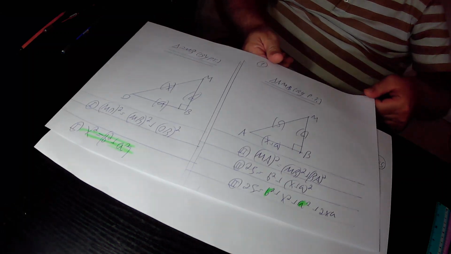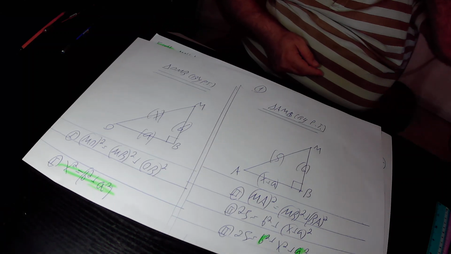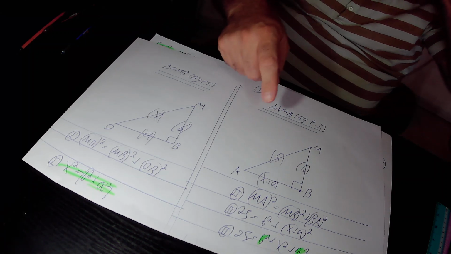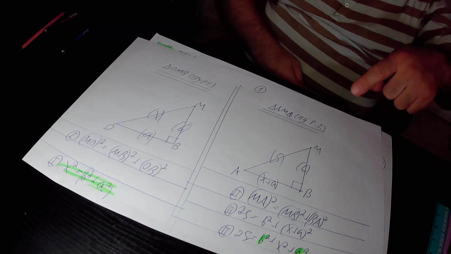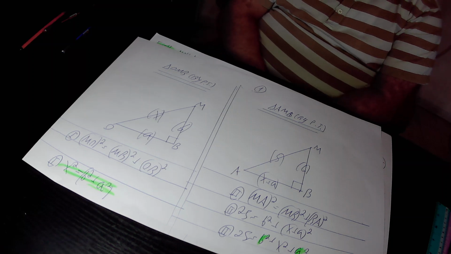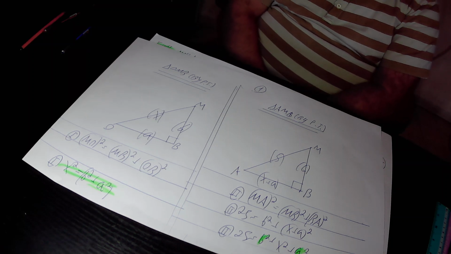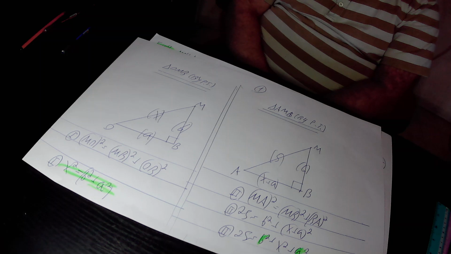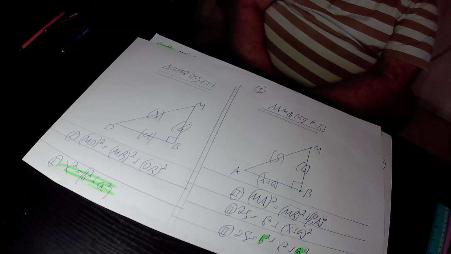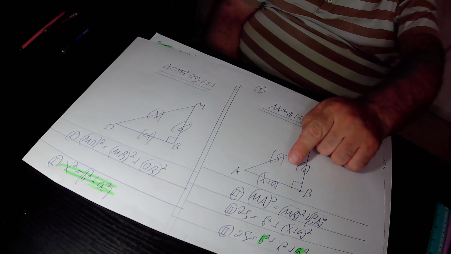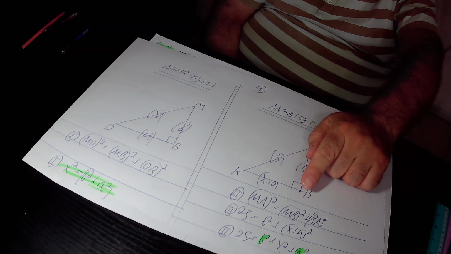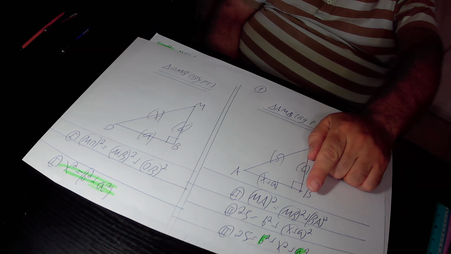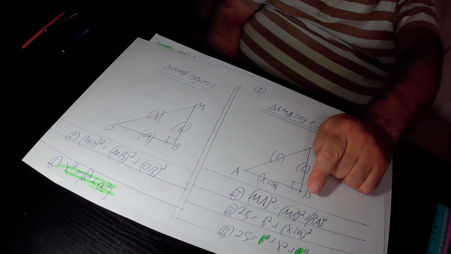So in this right triangle A and B, according to the Pythagoras theorem, AM square equals MB square plus BA square. AM is 5, therefore AM square is 5 squared, that is 25, and it is equal to MB square. MB is B, therefore MB square is B square, plus BA square. BA is x plus a, therefore BA square is x plus a square. So in total according to equation 2, we shall find out that 25 equals B square plus x plus a square.